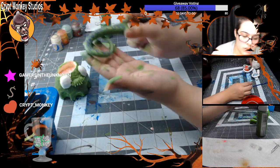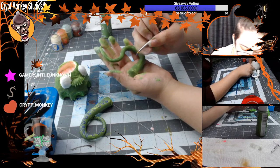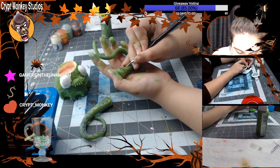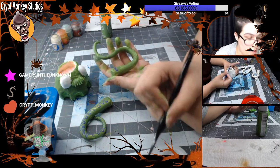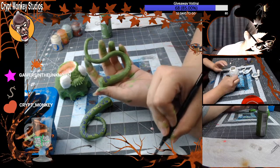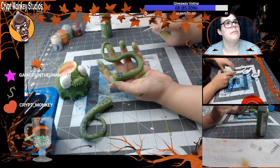Alright. Well, there's tentacle one done. Super cute looking. Eyeballs. Yeah, thousands of little eyeballs.